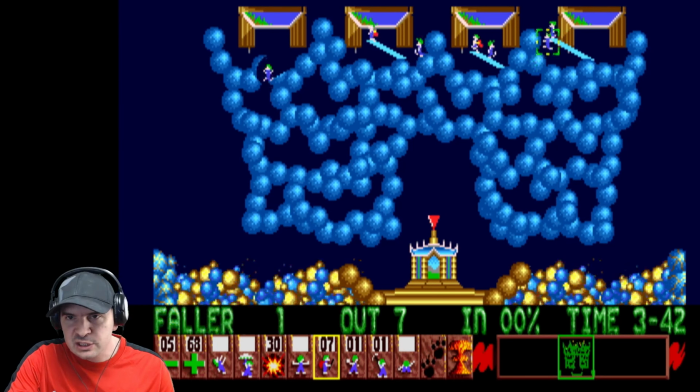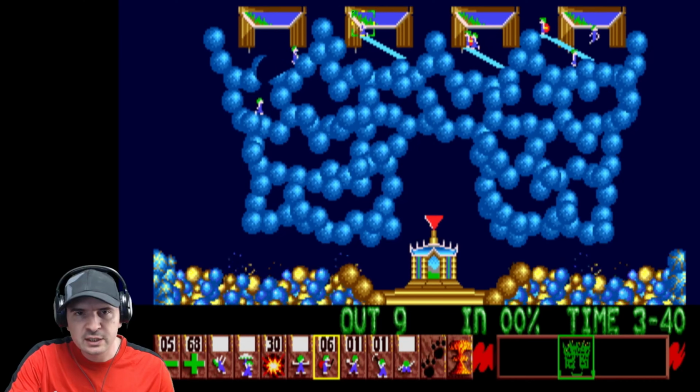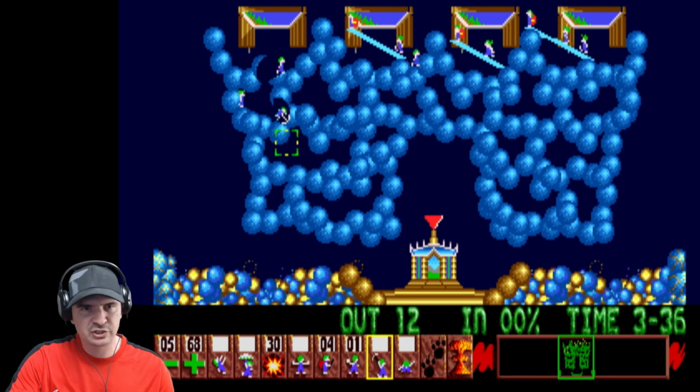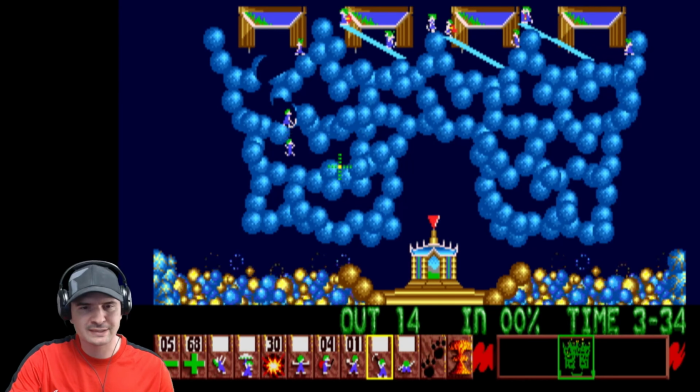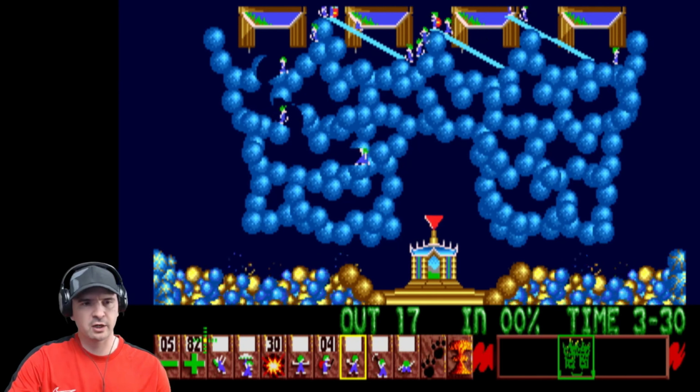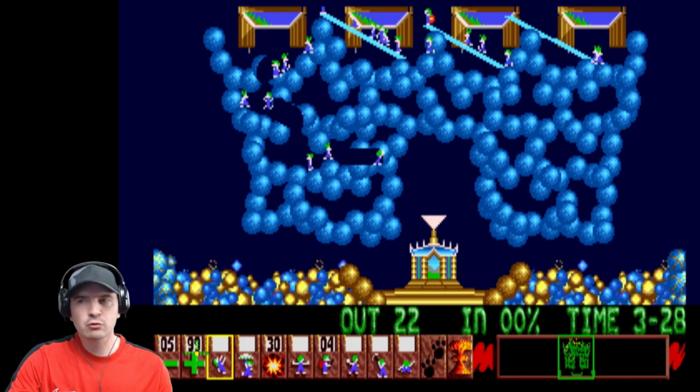Now I found out this is actually possible to do without using any of the bombers. Of course, back in the day that's what we did. So we're going to use the miners and bashers, and we'll not use any of the 30 bombers at all. We're going to punch through the wall. Increase the rates, and they're going home. Yeah, great stage. They're all good in their own ways.